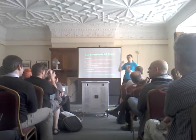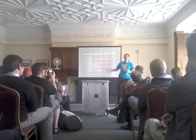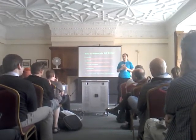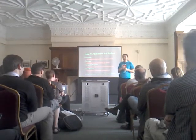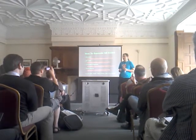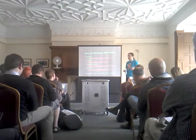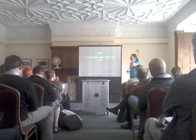All you need to do is pass it a string of text and say, I want this sort of error correction and this sort of size, and it will spit out a QR code. And if you really have trouble doing it, I will quite happily do it for you. I mean, there are people who will charge you £10 to generate QR codes. I'll charge you £9.99. I'm happy to undercut them, because if someone's charging you for QR codes, they're probably ripping you off. Next slide, please.